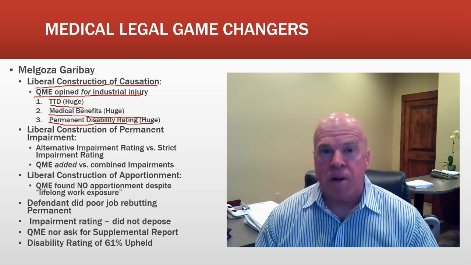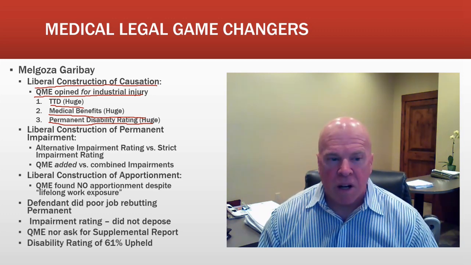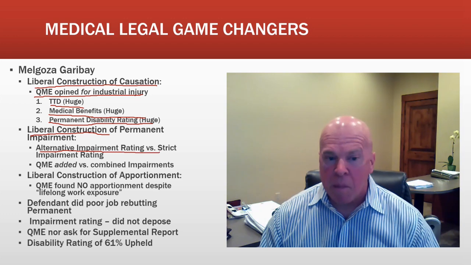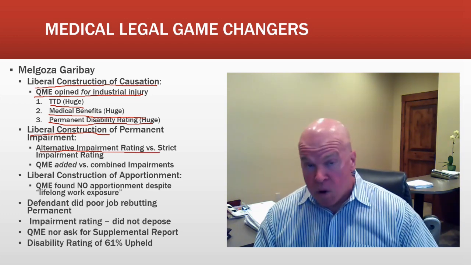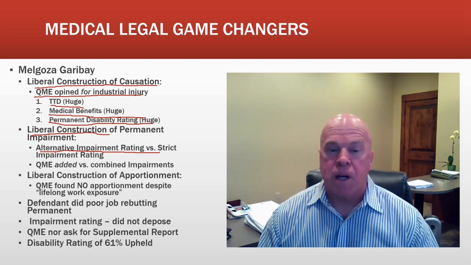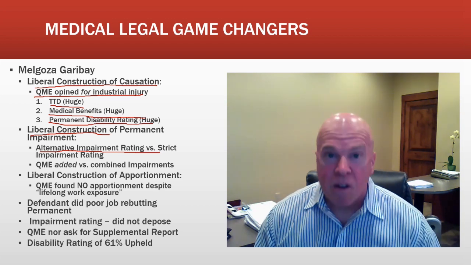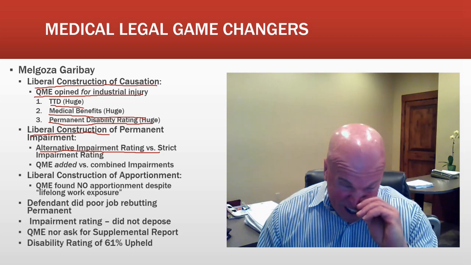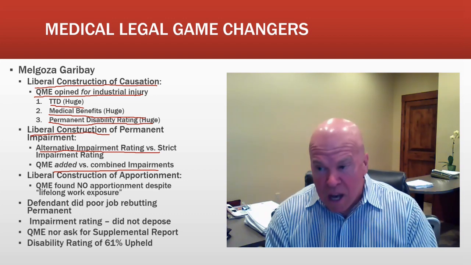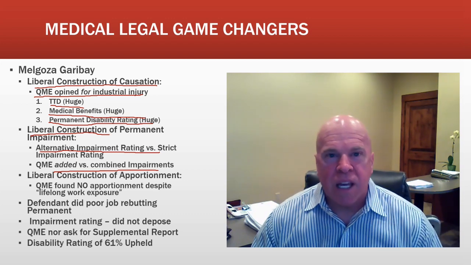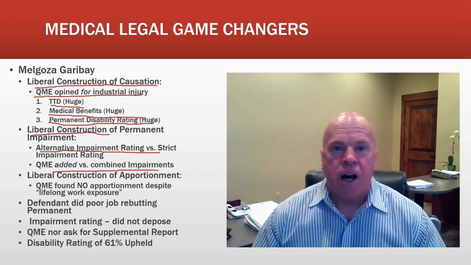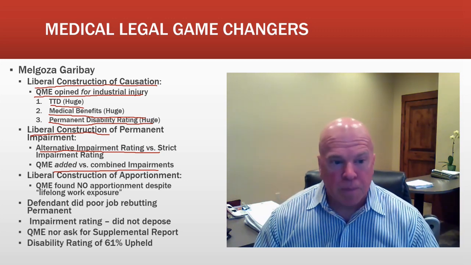And in providing for a permanent impairment rating, the Qualified Medical Evaluator again provided another layer of liberal construction by using an alternative impairment rating versus a strict impairment rating, by invoking Alvarez and Guzman analogies under the direct estimate method of rating permanent impairment. And then he provided another layer of liberal construction by adding versus combining the impairments. And can you see how at every possible decision-making juncture, this Qualified Medical Evaluator just looked in favor of the examinee, or the injured worker.